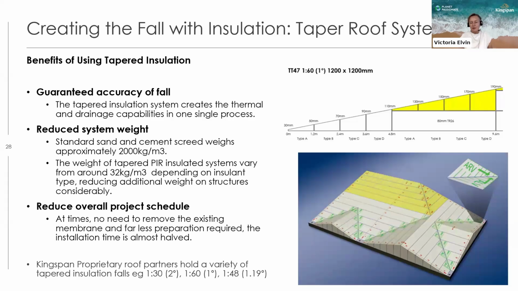The other reason that tapered systems are used is to reduce the weight out of a building. If the building needs to be re-insulated and re-weathertighted, adding screed to create the fall can create issues with regard to the structure of the building. But designing the weight out of the building at the moment can really reduce the cost of a building, and adding tapered insulation creates that fall on a flat structure. It also improves the construction timetable.